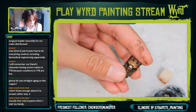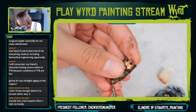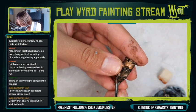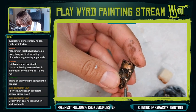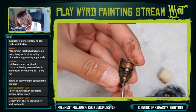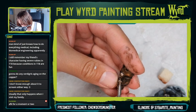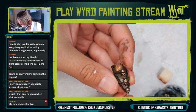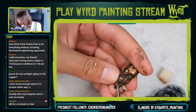So I'm highlighting the faces with the brass color mixed with a little bit of silver, and I'm concentrating on these quite well-defined facial features like the cheeks, the chin, the brows, nose, nostrils. Whatever this part coming down from the nose is called. And I don't mean the lip.